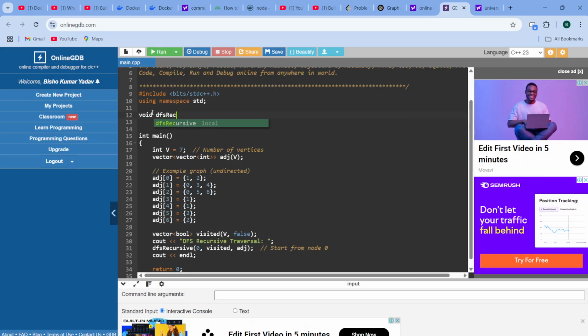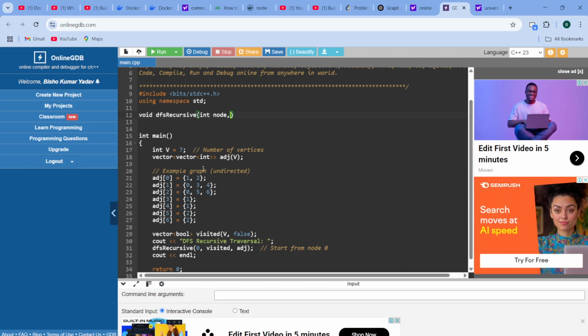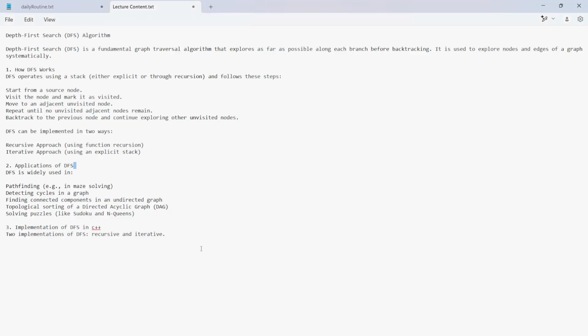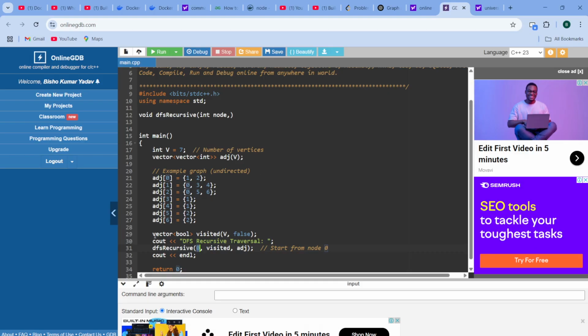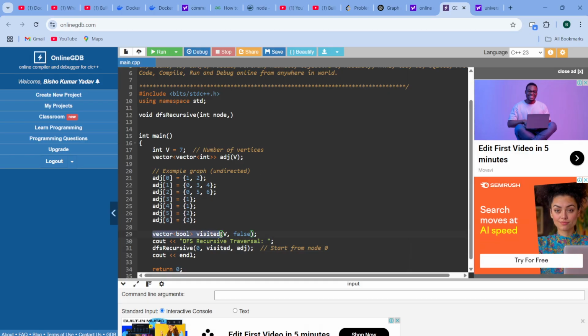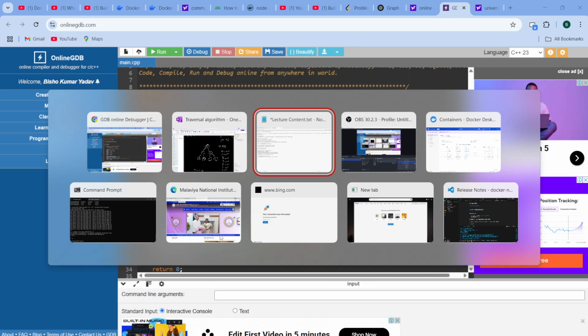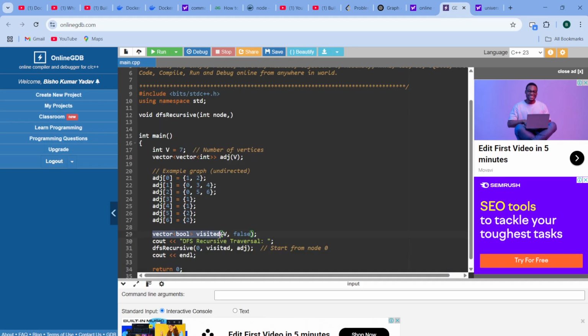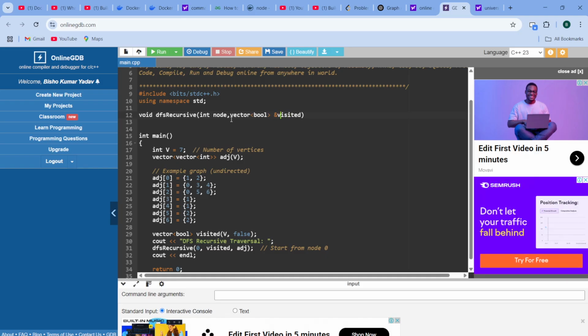DFS recursive. Okay, and initially what will be the node? We will pass the root node, that is 0. That's why initially pass 0 and pass the visited array. Okay, now what next?